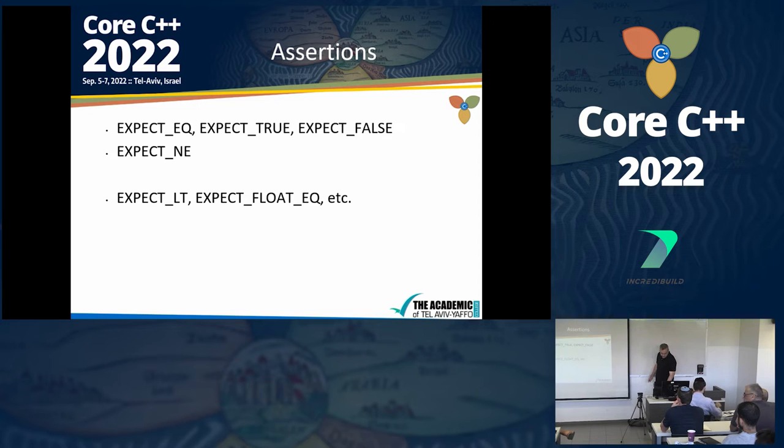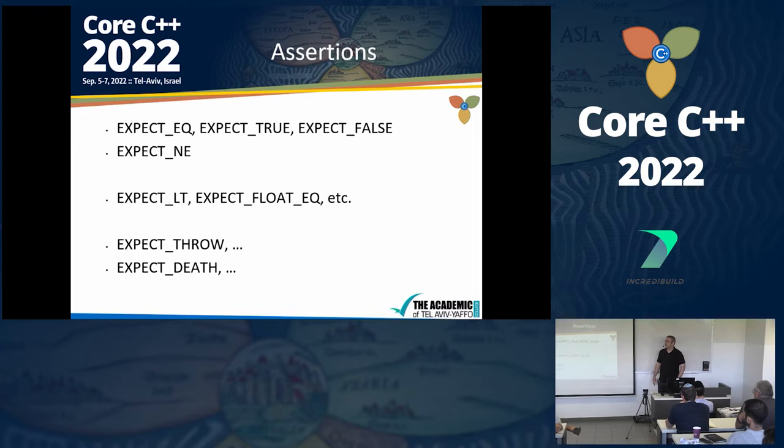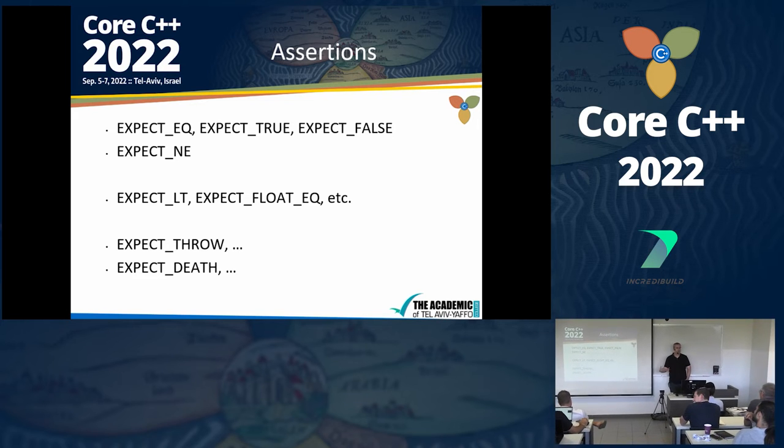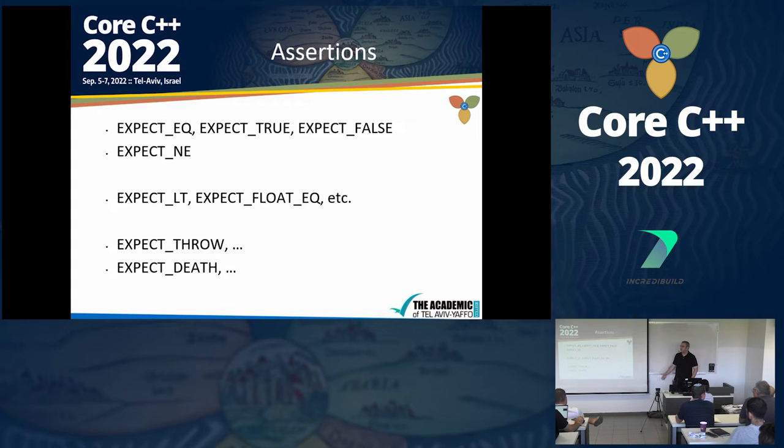So use those. You can expect a lot of information about throwing. If your function throws an exception, you can check that it throws, you can check that it doesn't throw. And of course, you can expect death. And this has just become a lot darker quite fast. But you can check that if your function asserts or terminates in any way, there are ways you can check that. And you can check that you, for example, assert and output the correct error message or whatever it is that you want to do on termination. So there are a lot of things that you can check. But as I said, mostly what you assert is that an operation that you called for has generated the output that you expected it to.